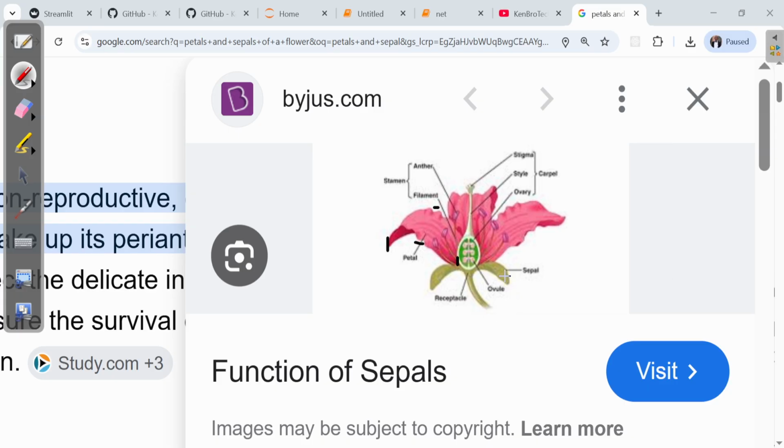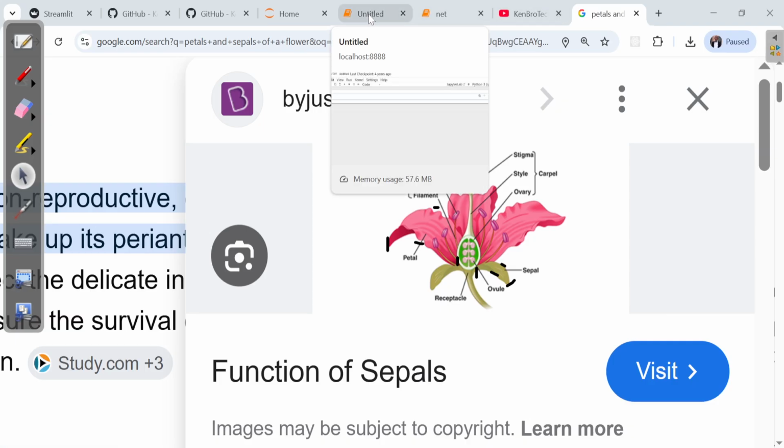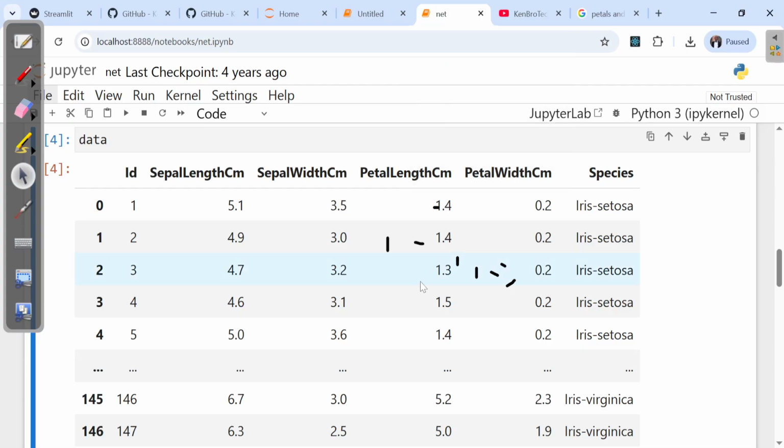And then the sepals are going to be the lively green base. So the sepal width was from here to here, and then the length, which is definitely the longer part, will be from here to here. So these were the measurements he took. Maybe for this first flower, he measured it and then put it in some book or some record. So that's what we are seeing over here.